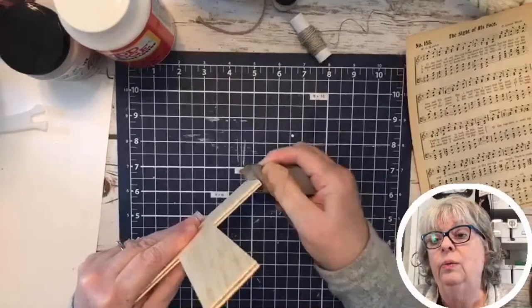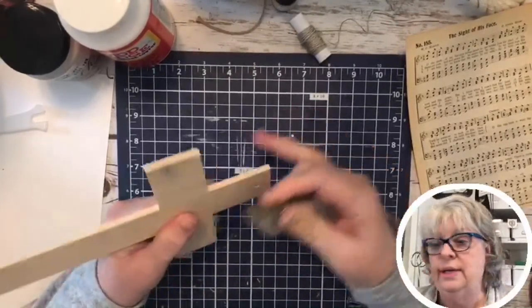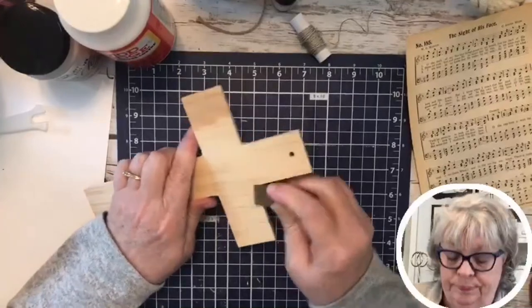All right, so we're just going to sand off. When you buy these wood blanks from Dollar Tree, they're a little rough cut because of dollar.